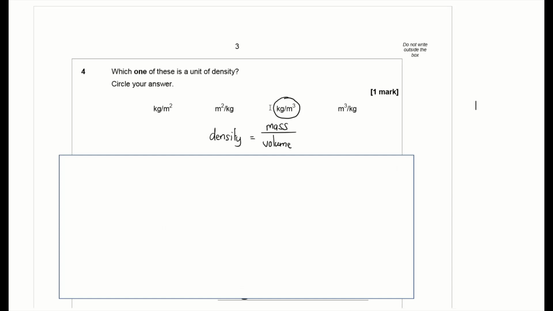So if I was given a question where I had something in kilograms and something in meters cubed, and I for whatever reason had forgotten what the formula for density was, but at the end of the question, because they frequently write the correct units for you, they have said give your answer in kilogram per meter cubed, I could have reverse engineered that and said that it must be mass divided by volume. So often paying attention to the units tells you what the actual original formula is. In this case, kilogram per meter cubed.